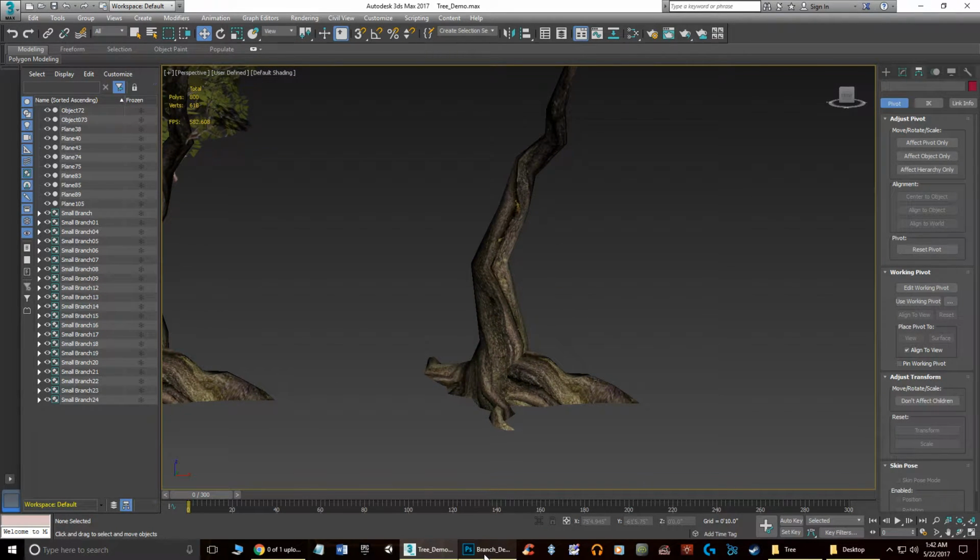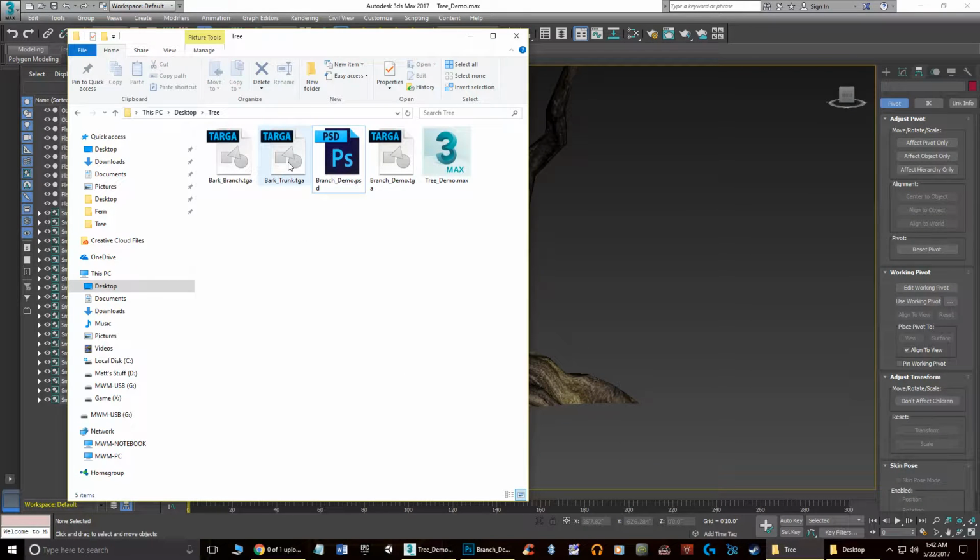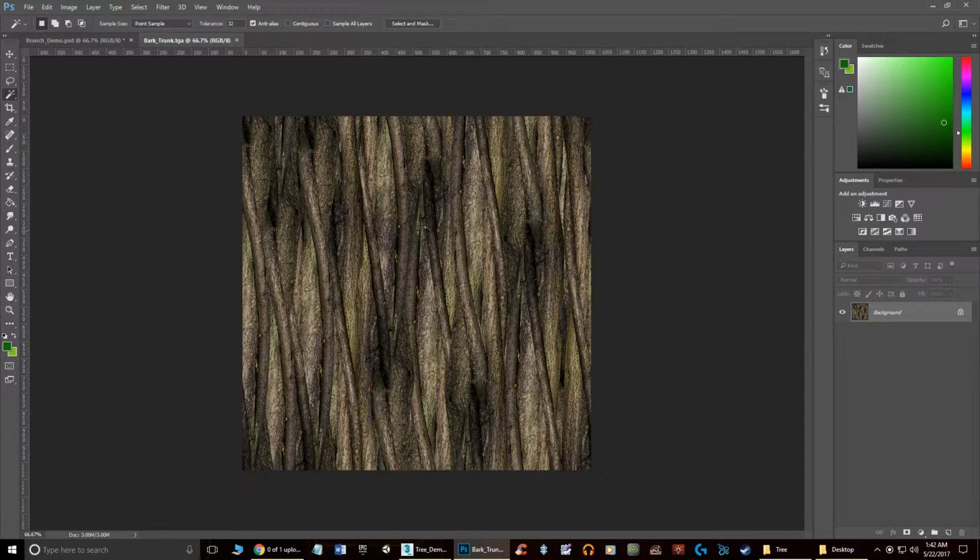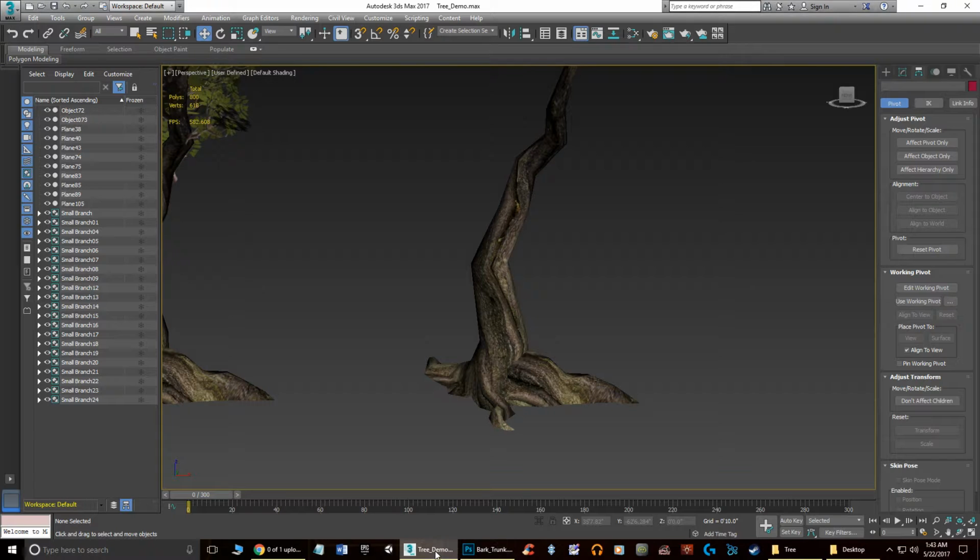Now the texture, and let me take a look over here. The texture of the actual trunk looks like this. This is just the tiling texture. I found this cool image and then made it tile. It has a kind of weird bark effect, more dimensional than just a flat bark, but you can choose whatever you want. The idea for the bark is you make a tiling bark texture and then apply it to whatever base you created.